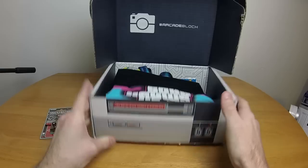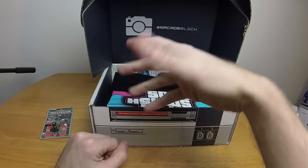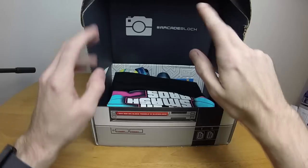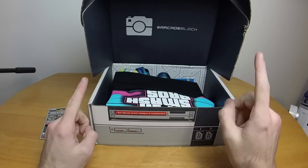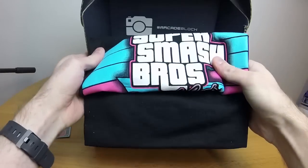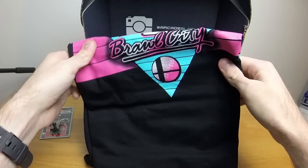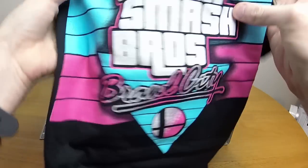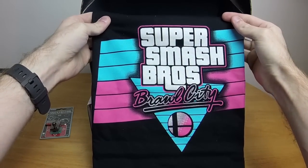Okay, anyways, back to what I was saying. What I was saying is that everybody has been saying that you should get Nerd Block instead of Loot Crate because it always has a t-shirt. So here's our t-shirt, for Super Smash Bros. Brawl City. Wait, what? No, seriously. Super Smash Bros. Brawl City.